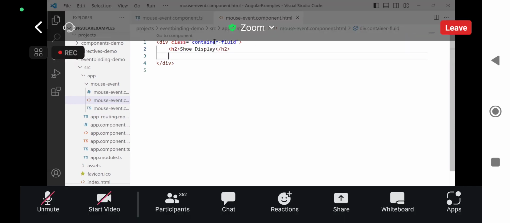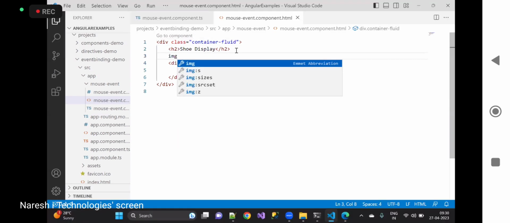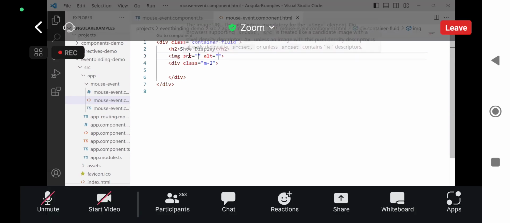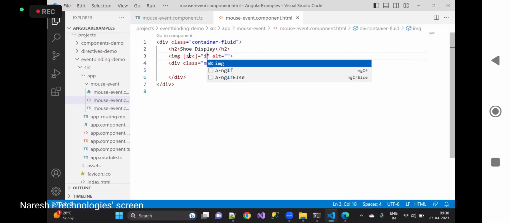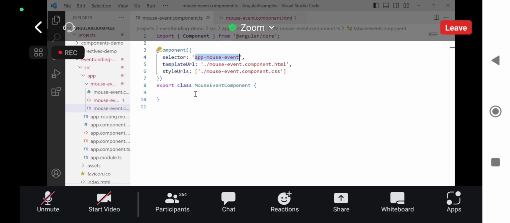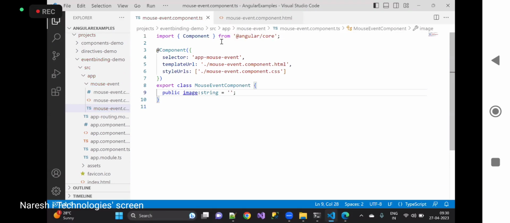At the same time I'm going to take a div with margin 2, and before that I'm going to have an image of the shoe, where image src is equal to the image from here. I'll create a property, public image, which is of type string. I am not initializing anything, just giving it like this.